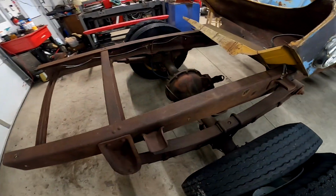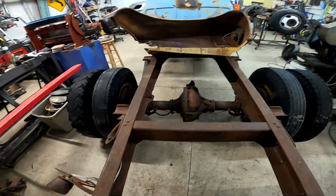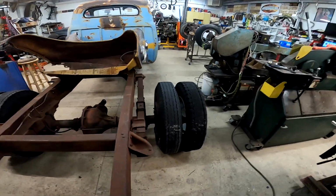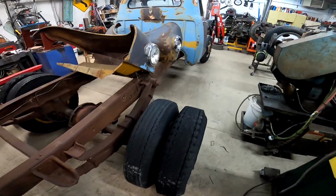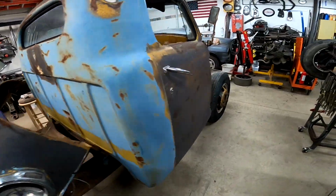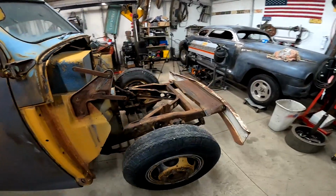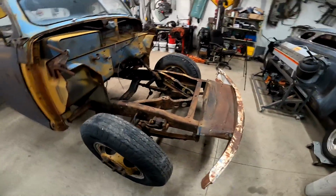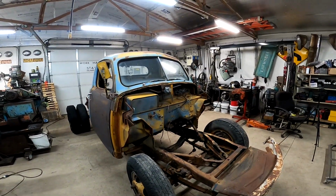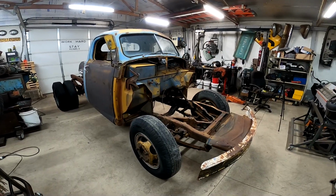So we're gonna get rid of this big old Spicer rear end. Originally this truck, back in '49, because it was a one ton, it had a flat six called the Champion Six, and a four speed, non-synchro type transmission, not a real good design. This truck did about 45 miles an hour top speed. So we're gonna run an updated drivetrain.